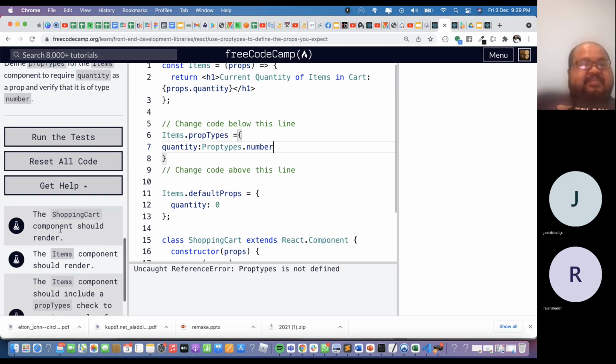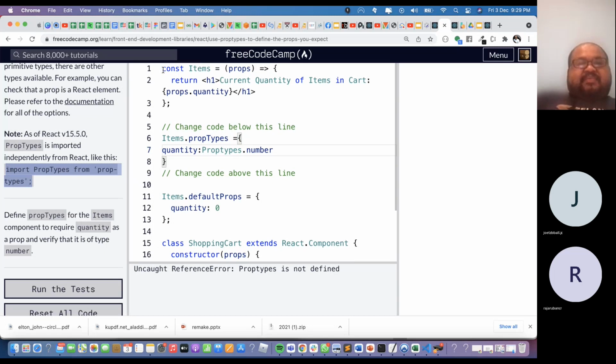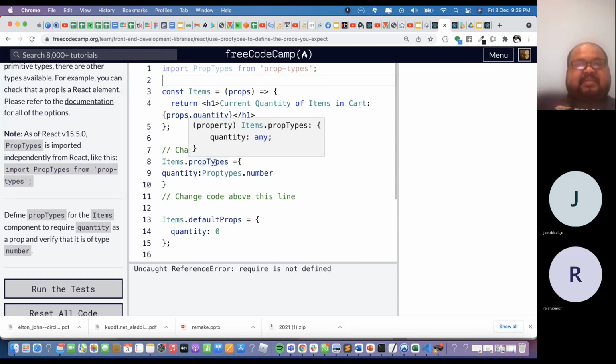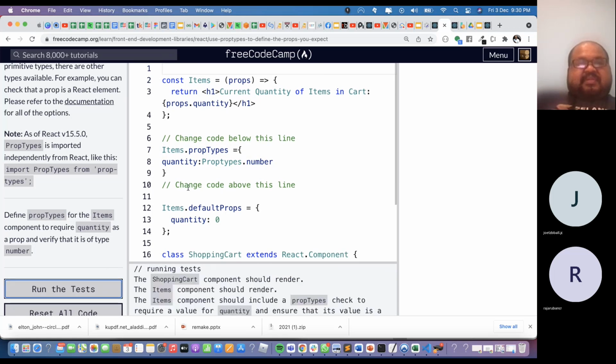But they asked me to import. I have to import it first. Import PropTypes from prop-types. Require prop types and number.